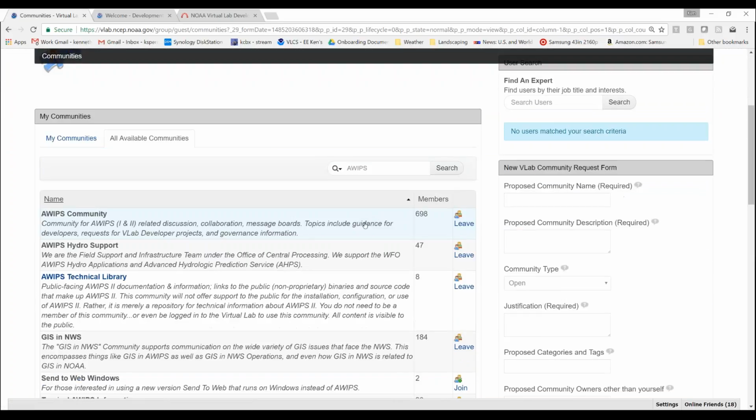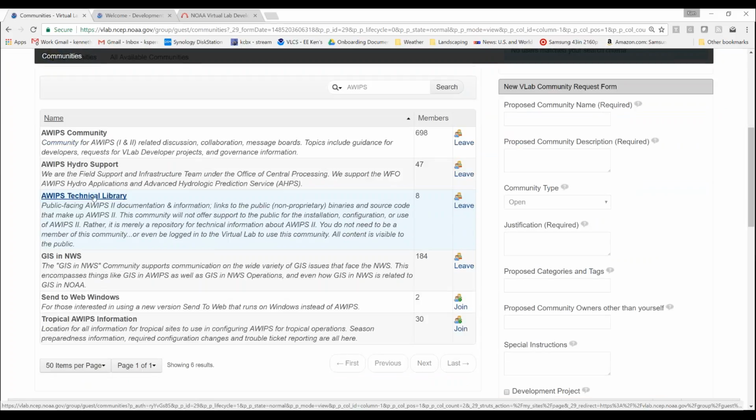And if you see a link in it, what that means is that the community actually has public pages. So a community, by default, is going to have a set of private pages that are only accessible to the community members. And so you can go in and you can join open communities. By just clicking on Join, you're immediately a member of it. It is possible, and a small subset of the communities within the virtual lab are actually restricted communities. And what restricted means is that you have to request membership from the community owners.